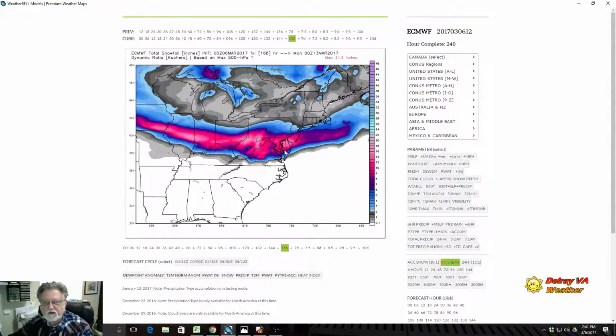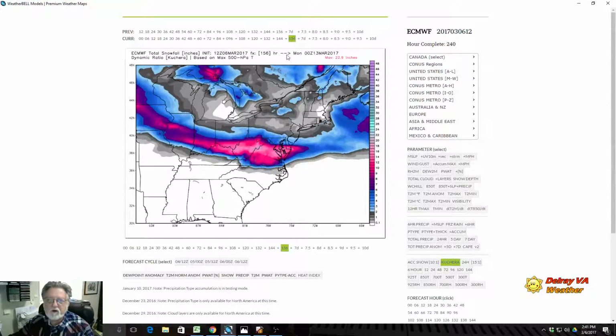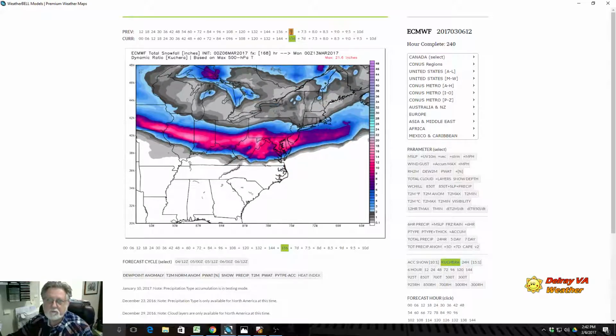So these two models are going to oscillate back and forth over the next few days. And if this storm moves a little too far south into North Carolina, we could be looking at a fairly minor accumulation of snow in the DC area. That is the risk: if this starts moving too far south, it may reduce the total amount of snow that we actually get. Again, if this starts moving a little further north and eventually takes a track more like the 0Z, we're looking at absolutely a historic snowfall for March.